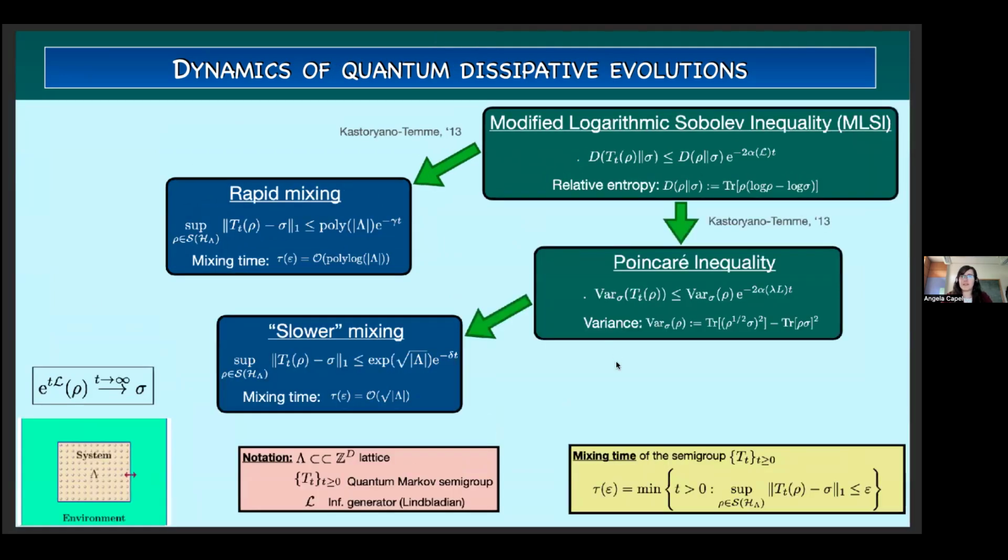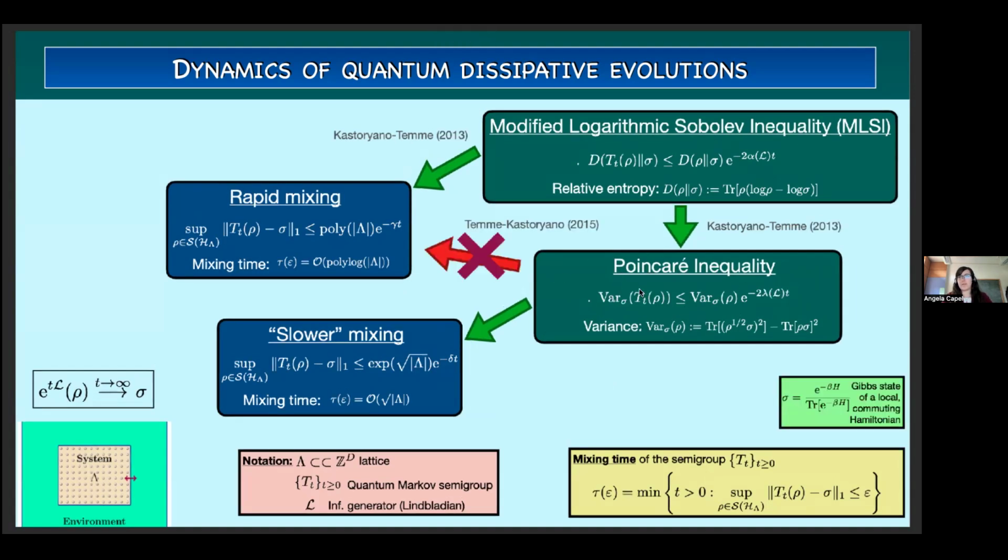And something I mentioned before is that if you have a positive spectral gap of the Lindbladian, then you get some form of slower mixing that is usually known as fast mixing or polytime mixing. It's something in which you have an exponential scaling with the square root of the system size, which is much slower than something that is polynomial in the system size. And having a positive spectral gap for the Lindbladian is equivalent to satisfying a Poincaré inequality, in the same spirit as the MLSI. And there are counterexamples of positive spectral gaps for the Lindbladian implying rapid mixing, which means that if we want to prove rapid mixing, we really need to find a way around. So we really need to use something like modified logarithmic Sobolev inequalities.